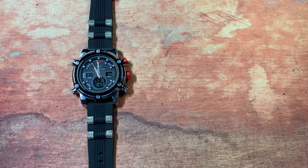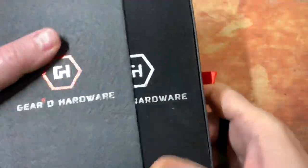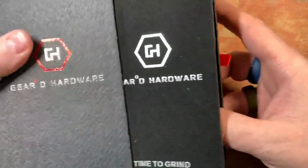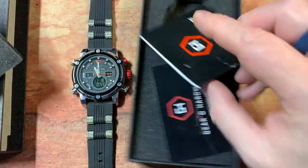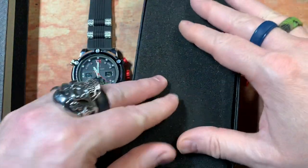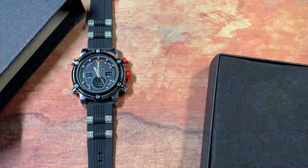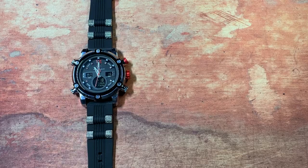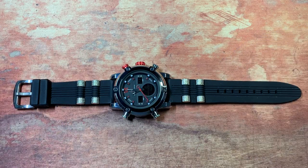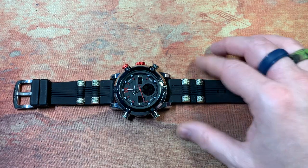I came across this and liked the aesthetic of it, so I thought I'd give it a shot. This is the Geared Hardware ZX2 — comes in a really nice little presentation box, very cool, has all your info, purchase date, warranty card, all that stuff. I've been wearing this watch for about two weeks now. I saw quite a few unboxings on YouTube so I thought instead of doing an unboxing I'd just give you guys a report.